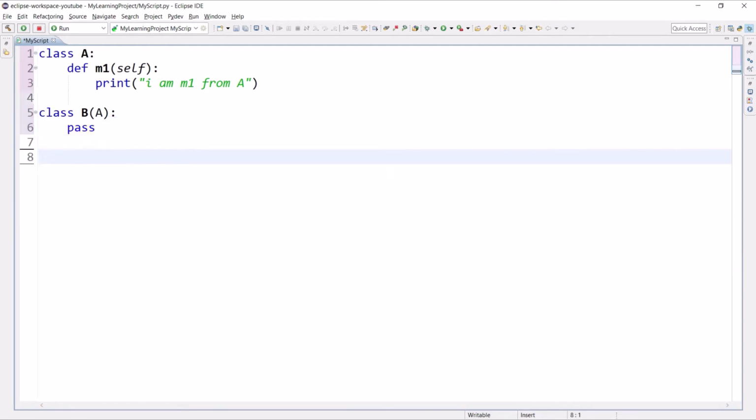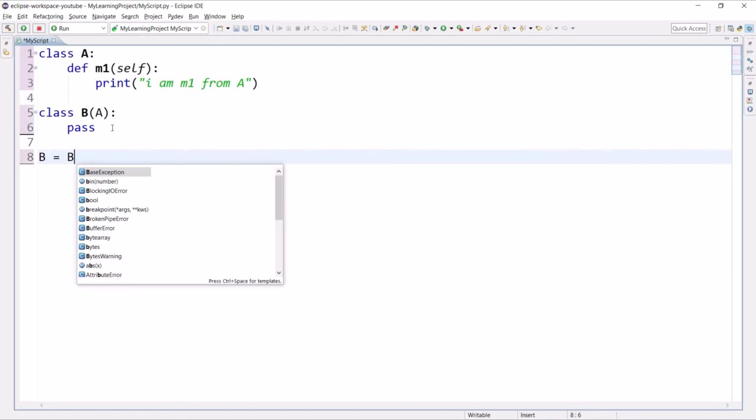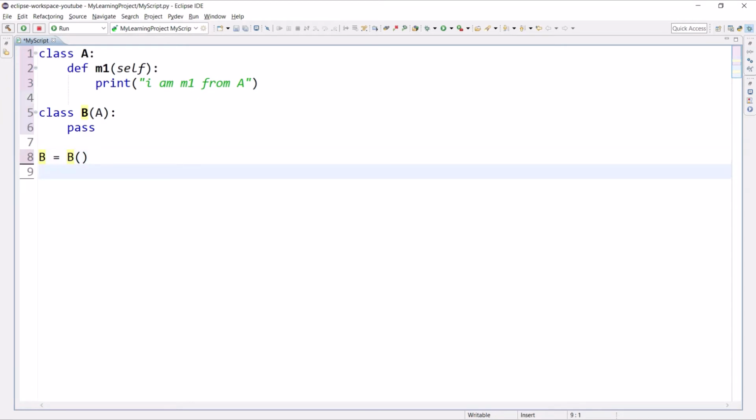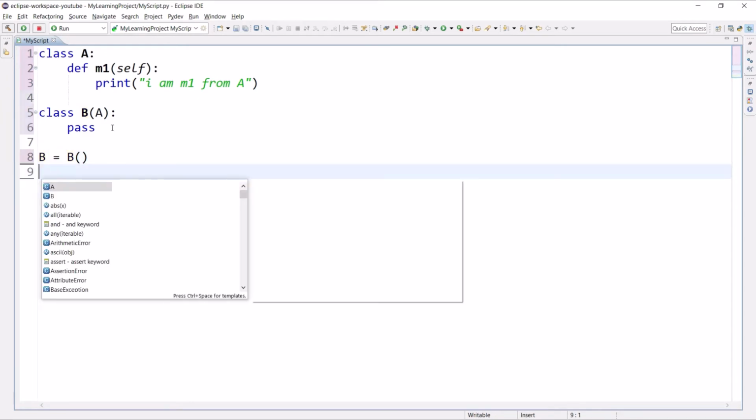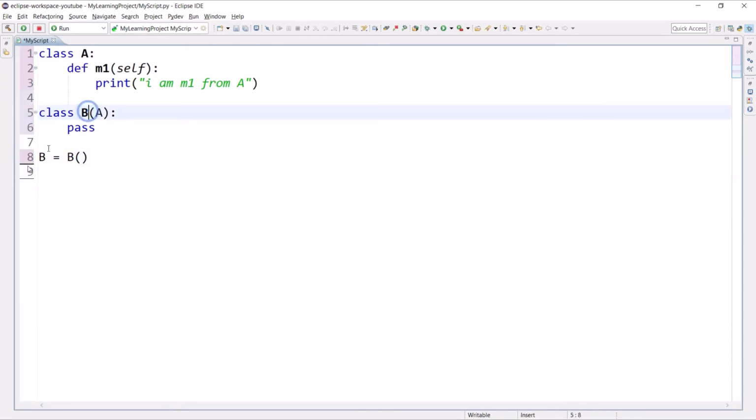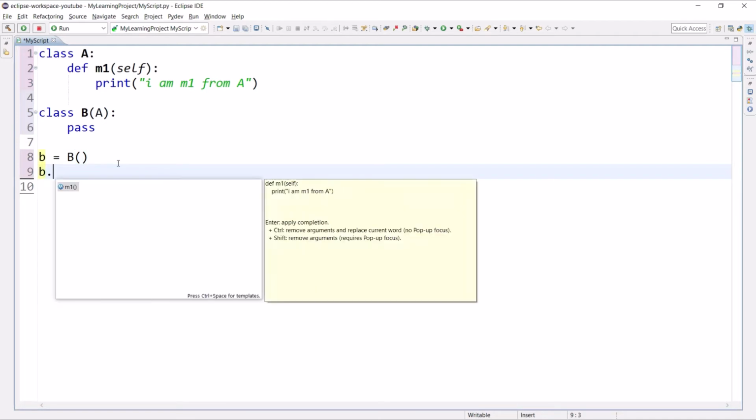Then, in place of creating the object of A, I'm going to create the object of B. You know how to create the object, and from B I will call this. This is your class, and here is B's object. So here I will write small b and b dot, and as you can see, it is showing a suggestion that you can call m1.